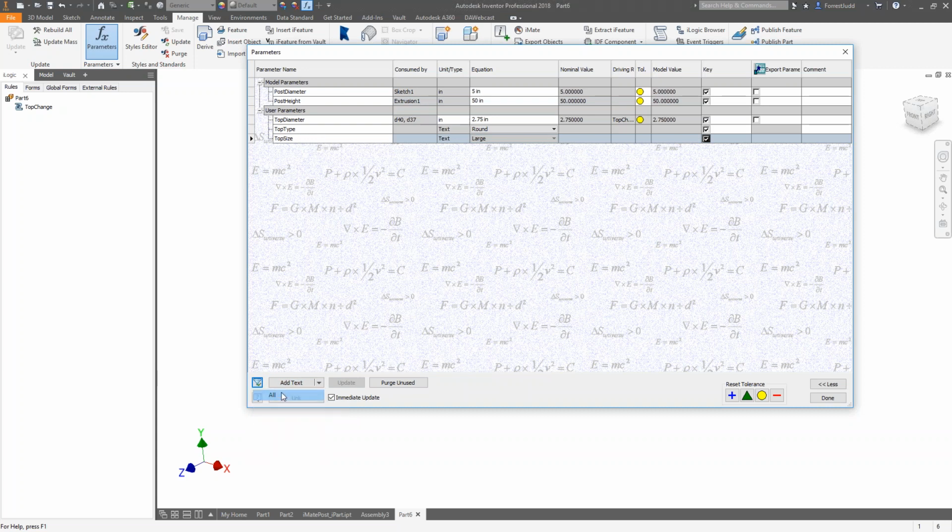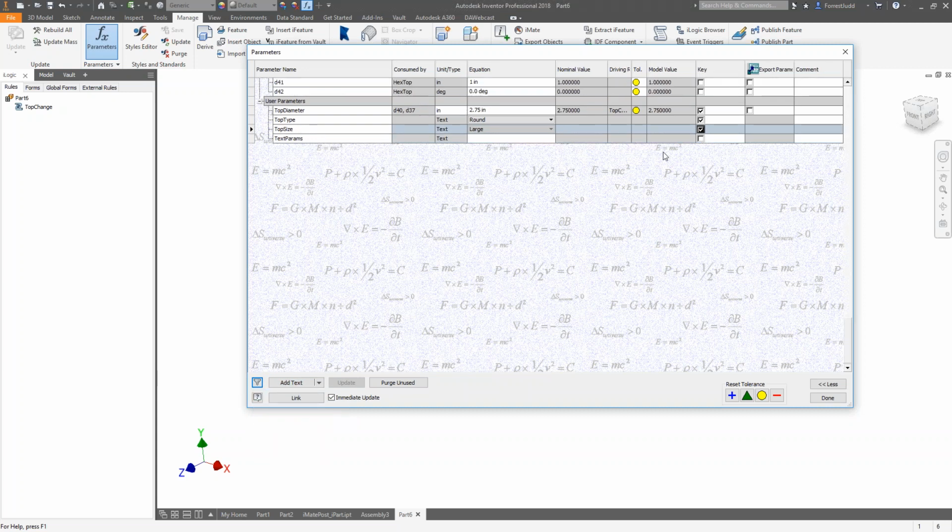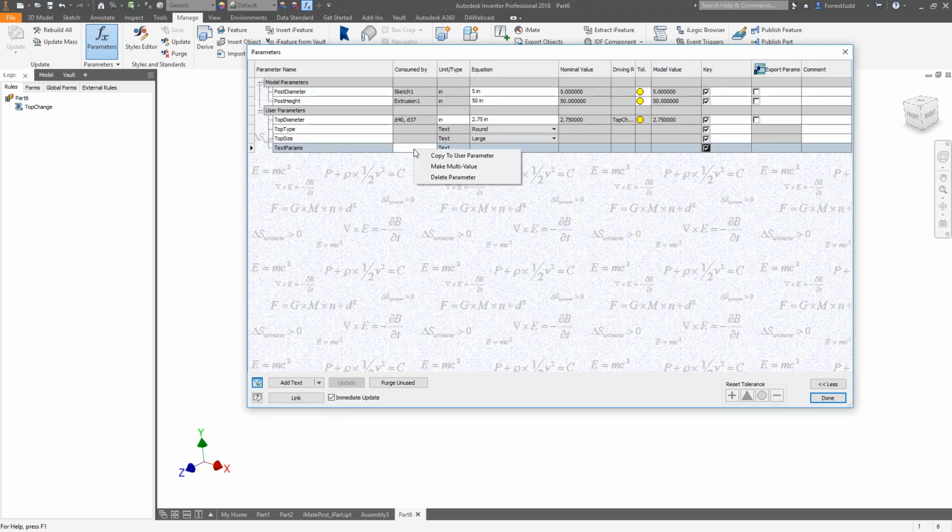multi-value. That's one thing I want to add to the idea station: when you've got your list of parameters filtered by key parameters and you make a new parameter, it's not key by default, and so to see it, you have to turn off the filter and turn it back on.